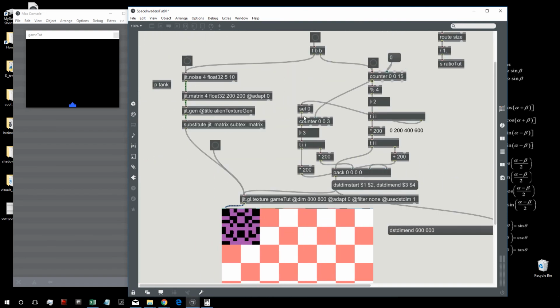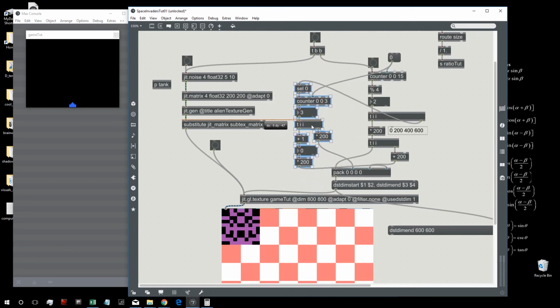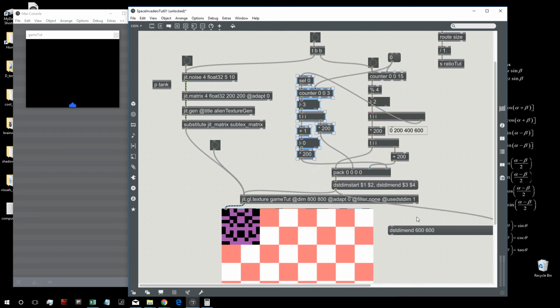Of course, we cannot simply multiply this by 200, otherwise this would be 0. We have first to add 1. So also when this is 0, this will actually start from 1. This is the dimension end for the epsilon. So this will actually start from 1 and go up to 200 on the epsilon axis.